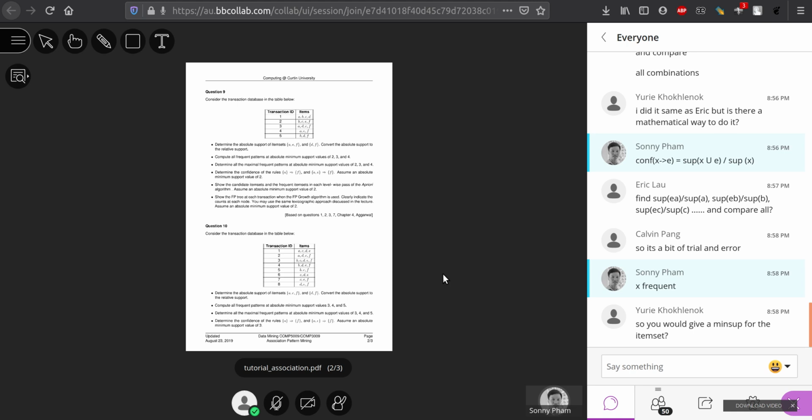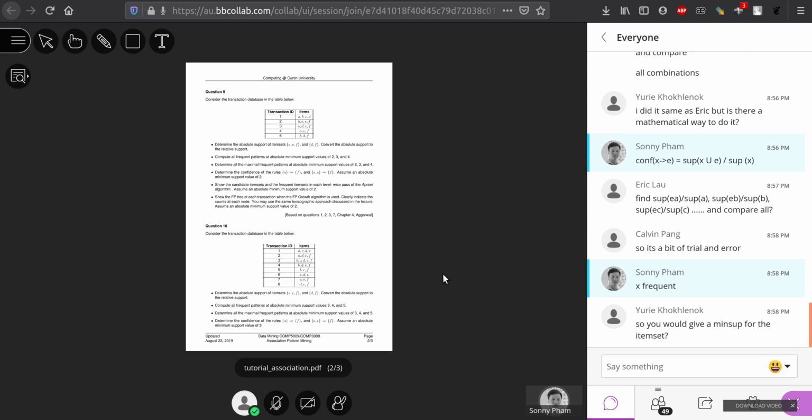If you have to maximize that confidence score, how can you solve the question? Anyway, we only solved for the case of support equal to 2. I hope you can do the same thing for support equal to 3 and 4. Question 10 is also very similar. I just give you another chance to practice this kind of question, because I will ask the question in the test for sure.